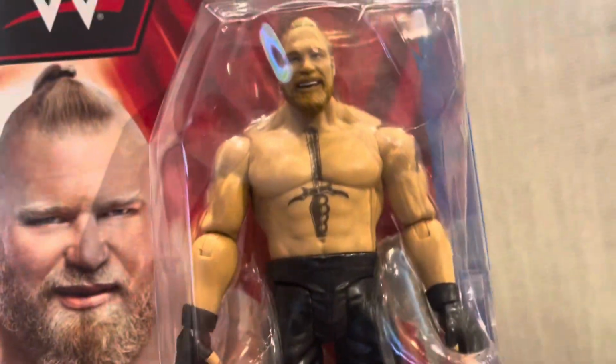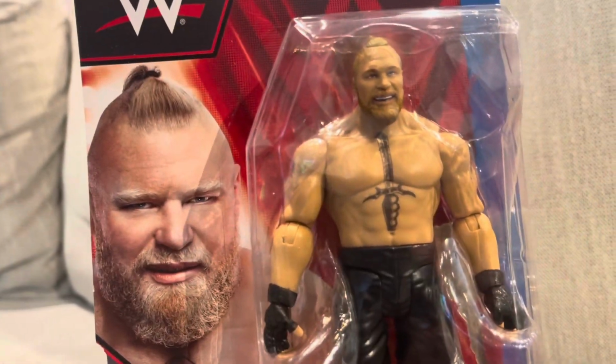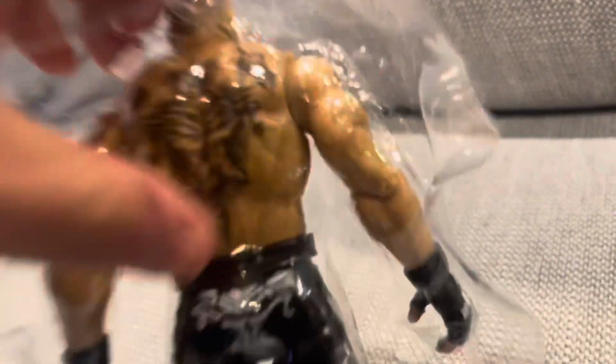Now, why don't we say we crack this open? Plus, this is 6+. We picked this up at Walmart. We weren't initially going to until I saw this figure. This is one of the coolest basics I've ever seen. I heard that there's a new one coming out. Not sure if I'll be getting that one. Maybe that one for the new articulation.